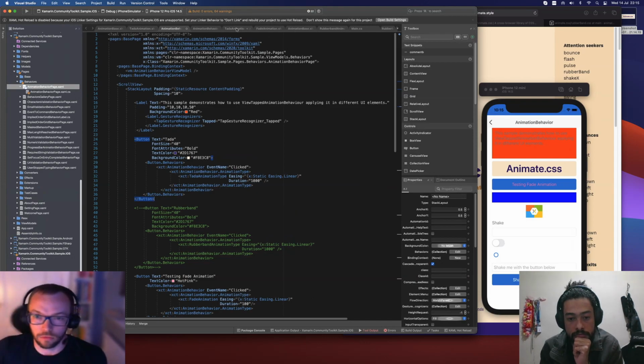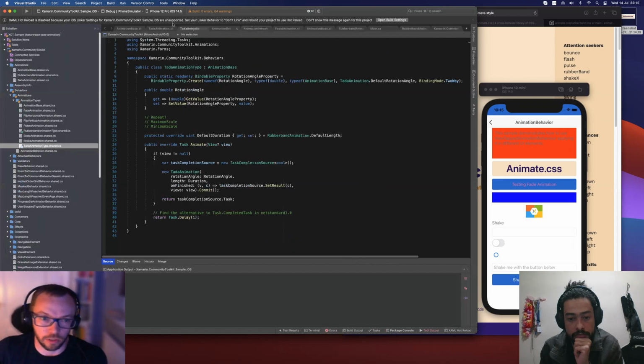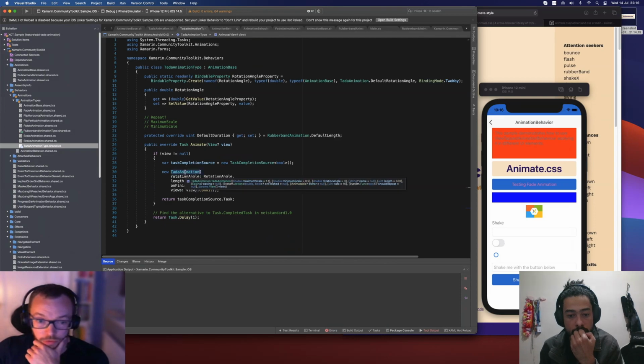Which I guess we're going to have to question the locations of these things in terms of where they fit within the toolkit. But I've tried to keep it as minimal as possible. So the behaviors will still invoke the animations. All of the logic should be retained in one place.